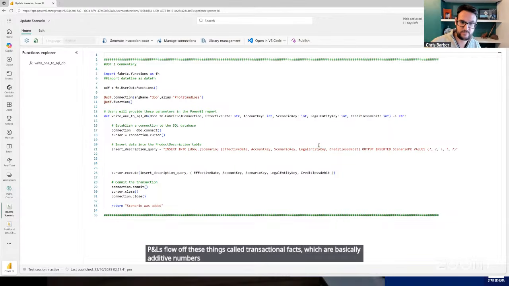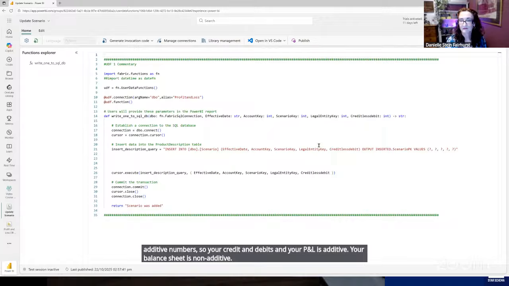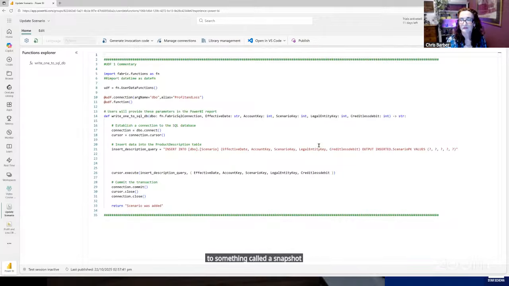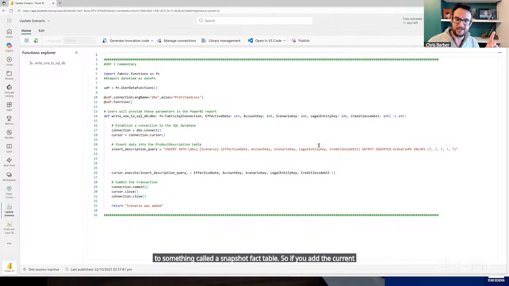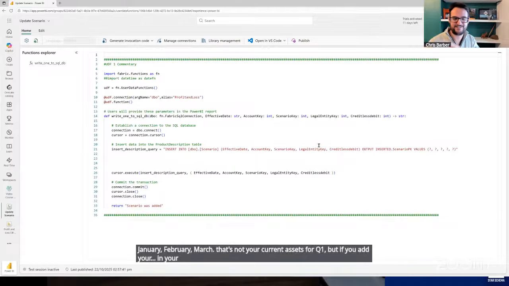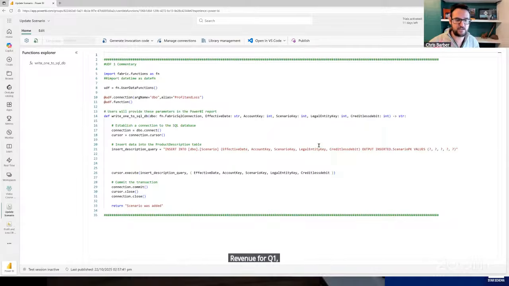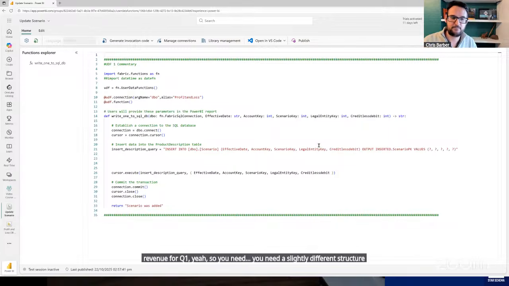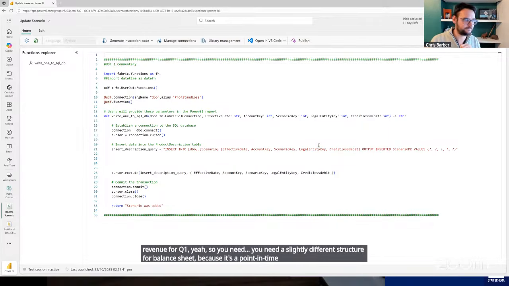Your credits and debits and your P&L is additive. Your balance sheet is non-additive, so something called a snapshot fact table. If you add the current assets for January, February, March, that's not your current assets for Q1. But if you add your revenue for January, February, March, that is the revenue for Q1. So you need a slightly different structure for balance sheet because it's a point in time calculation.